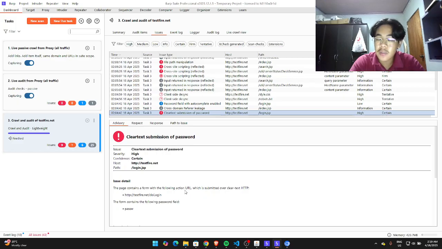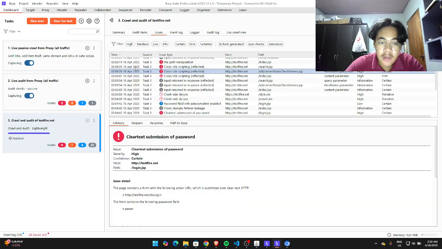Also in the SQL injection, we were able to bypass the password and username and access the admin page, where we were able to see all of these clear text submissions of passwords. It basically means that when an attacker tries to intercept this, they will be able to get the request and see the value of the password inside the request form.